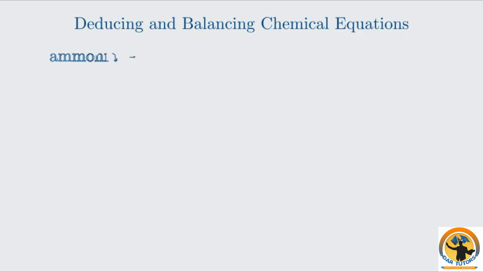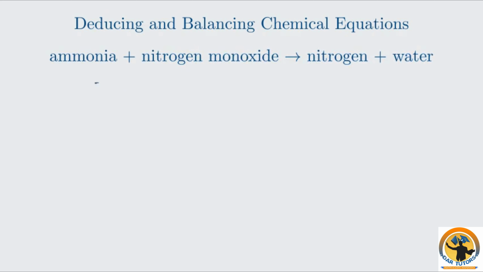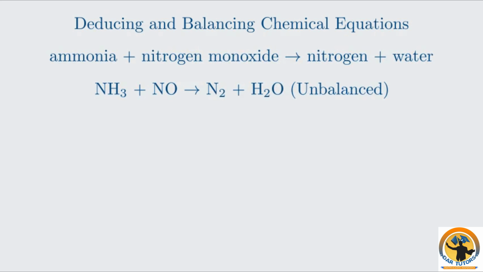Now let's look at how to balance a chemical equation when you're given the reactants and products in a word equation. We need to ensure that the number of atoms of each element on the reactant side is equal to the number of atoms of the same element on the product side. Let's use an example. Consider the reaction between ammonia and nitrogen monoxide to produce nitrogen and water. First, we write the correct chemical formulas for all substances. Next, we balance the elements one by one. It's often easiest to start with elements other than hydrogen or oxygen, as they frequently appear in multiple compounds. Here, let's balance hydrogen first.